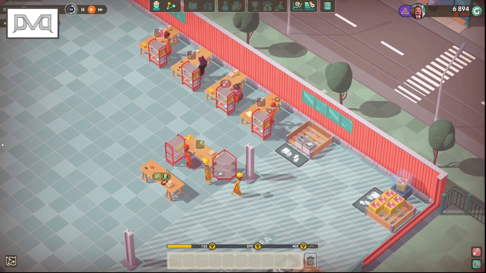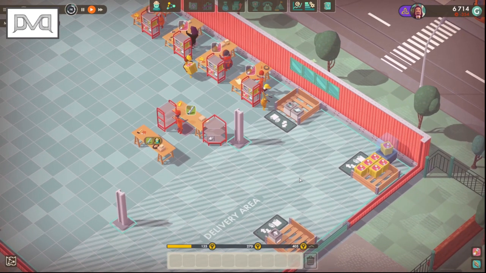Hmm. We're getting closer each time, but I don't know. These pallets, I think I can move them anywhere in here. I don't think they need to be next to doors. I don't even think that the doors matter.